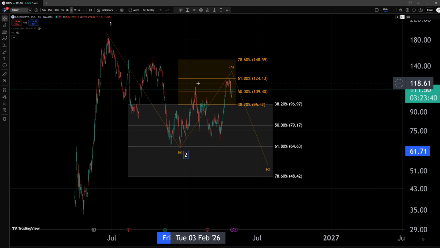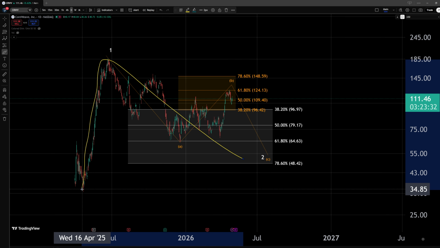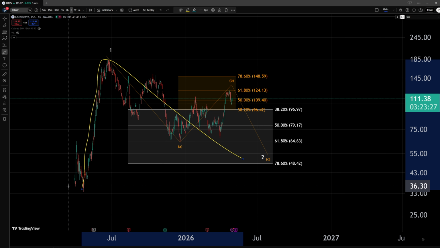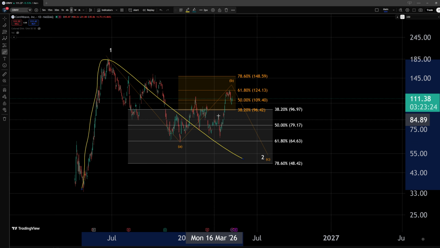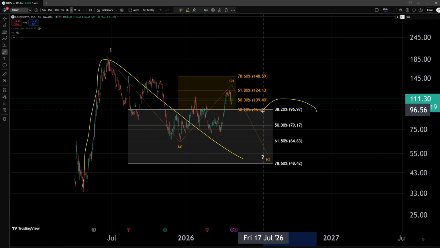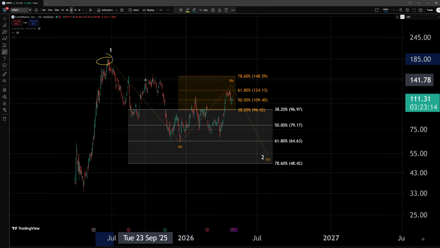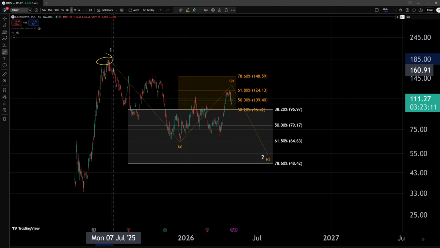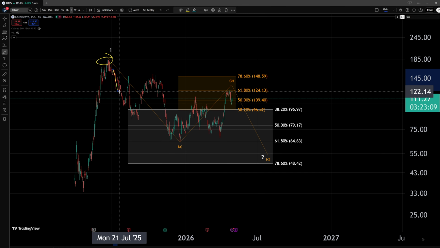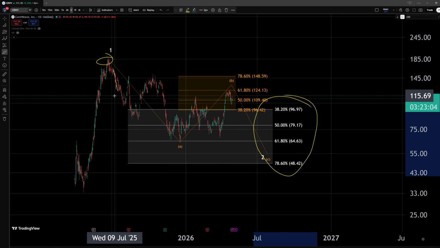So, for context for everyone, on this chart, we have been tracking this area of a larger 1-2 setup. It could be building instead an ABC pattern, but that is frankly not important until we complete the next move to the upside. We have provided this exact support zone for both scenarios ever since we topped within the wave 1. Actually, when we started covering this stock, which was somewhere around this movement to the downside, right? That's when we provided this area of support that was around July in 2025, almost a year ago. And we have been looking for the reversal ever since.